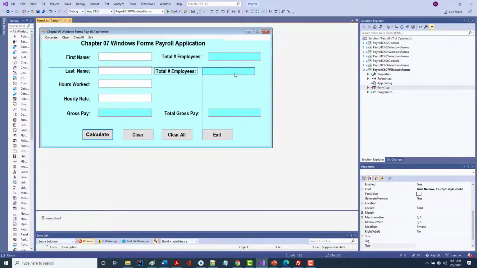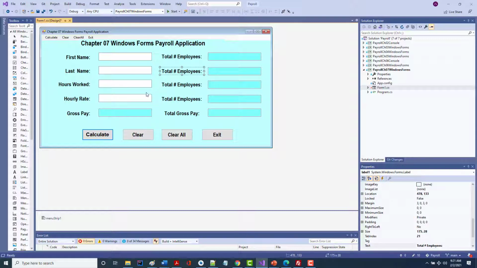I'm going to come in and up here, we'll do this in just a minute, so just hold on a sec. But what I want to show you in here, that'll be the total number of employees. Here will be the highest gross pay, the lowest gross pay, and the average gross pay. Does that make sense to everyone? All right, so let me put that in. I think this will answer the question that I got asked in the email. If it didn't, let me know after I go through this.